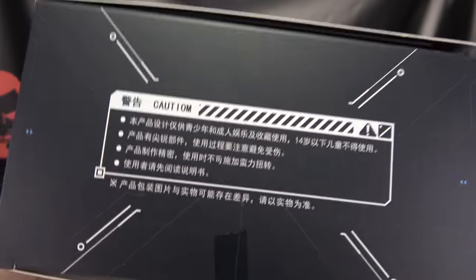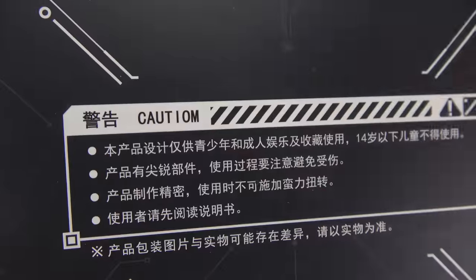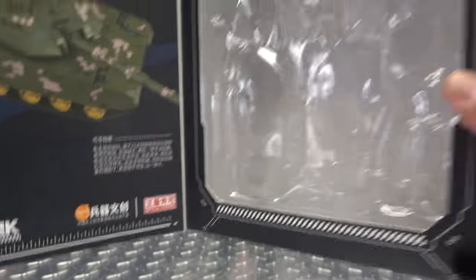I can read that on the bottom — words, things, bark — yes it says caution. I noticed that now. It's still English, I can still read it, just have to replace that letter. But on the back, obligatory product shots. Open up the flap, you have some more obligatory product shots, some more stuff that I cannot read — it's a light thing, figures sitting there, you know how it works, and that's basically it for the packaging.